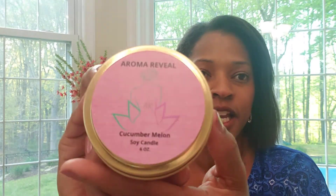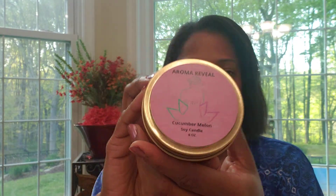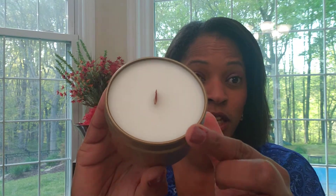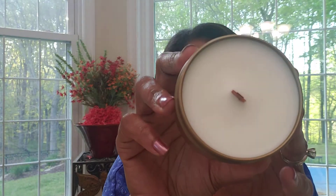So this first one here is cucumber melon. It's got the wood wick right there, which I love more than the traditional cotton wicks. What I like about the wood wick is that first of all, it's very eco-friendly, it burns longer than traditional cotton wicks, and it crackles when it burns. So it's just a very light crackling sound as it's burning, which is really nice. And the scent — cucumber melon — is a combination of cucumber and kind of a honeydew melon scent. That's a really nice one.